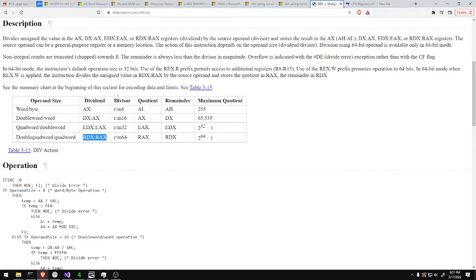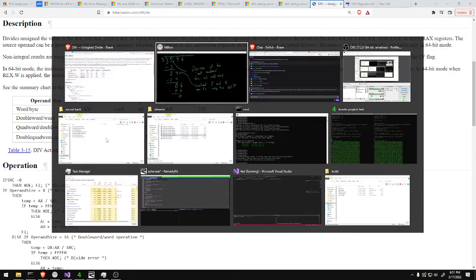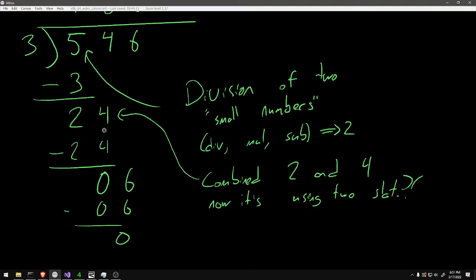So the input comes in from these two registers together. That way, you can do this case, right? 24 is just RDX has the 2 and RAX has the 4. And then the CPU is built with the ability to do a divide of 2 slots by 1. That way, if we're doing division by 1 slot, we know that it's always going to be able to divide something with 2 slots by at least 1. So it will shrink this. So I think that we can do this.